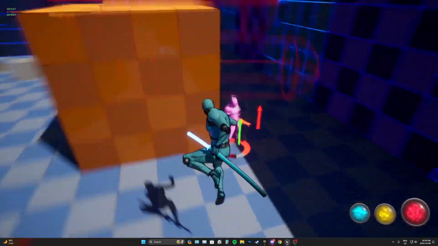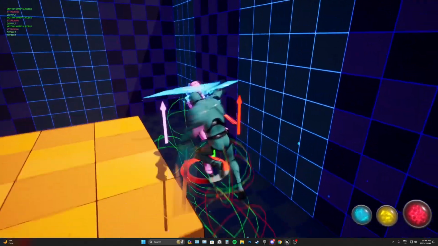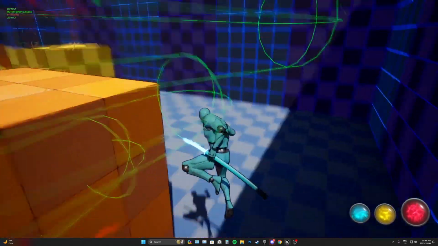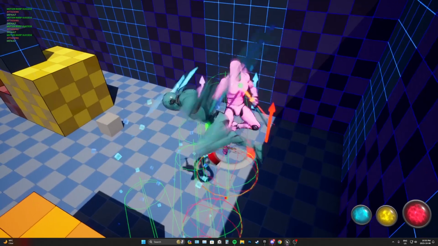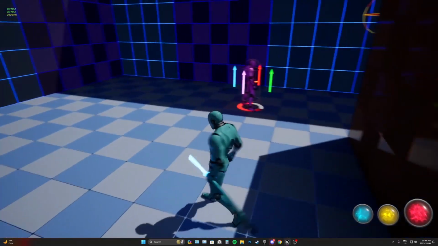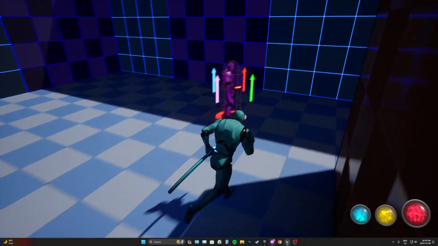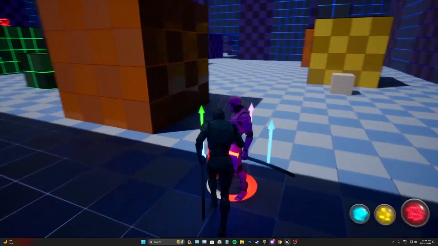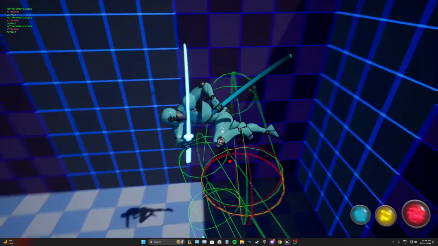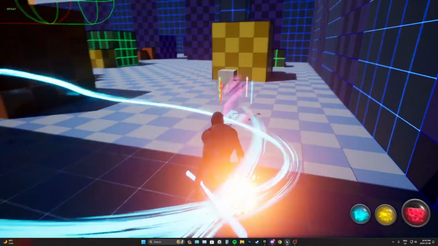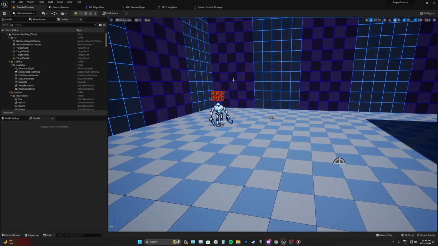Just anything animation where you need to warp to a certain item. If you need your hand to go to like a doorknob or something like that, you can line up the animation so that it actually grabs the doorknob using motion warping. So that's really handy. But I'm going to show you guys today how to use it with combat. And without saying any more, let's get right into it.